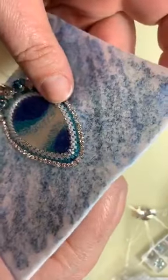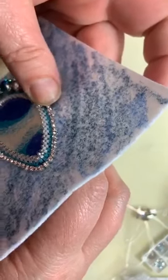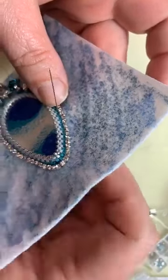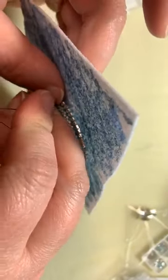So while I'm talking, I am stitching, guys. I'm just stitching down this cup chain. And I'm trying to figure out, there we go, to come out of a place that I can get out of.